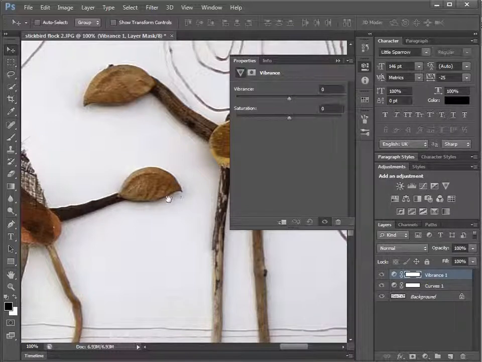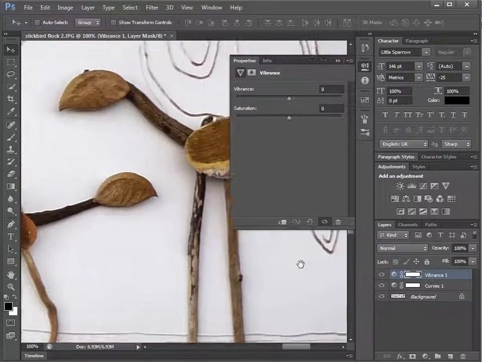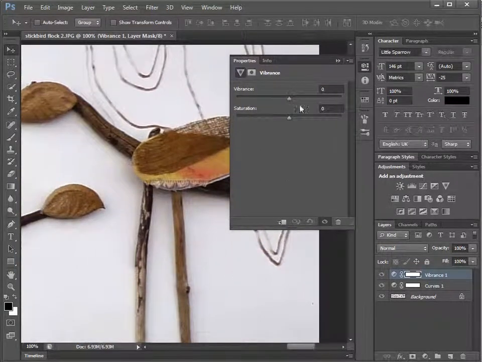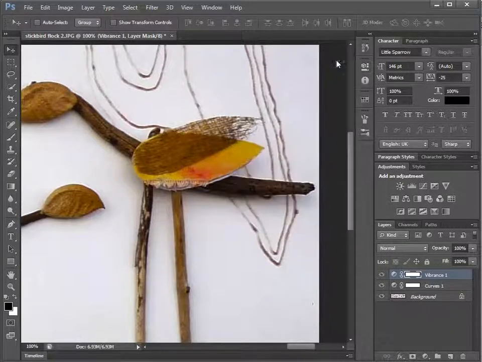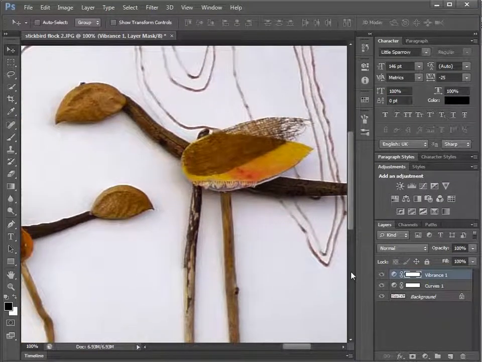I'll just move the bird slightly over so I can see. It's not going to let me. Yes, it is. See a little bit more of the bird there, and if I just slide that slider up here, I can see the difference it's making. And the danger is in, again, changing the image to something that is beyond what you want. So if I once again just bring that image back there now and switch the visibility of that alteration off and on, then you can see the difference that's made.